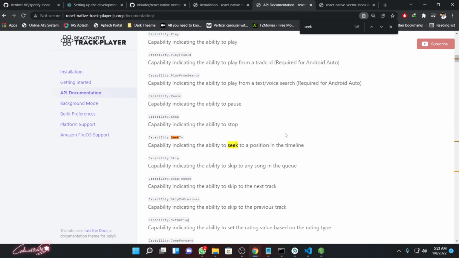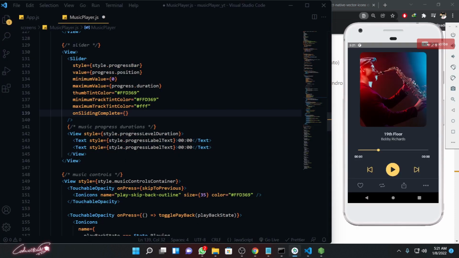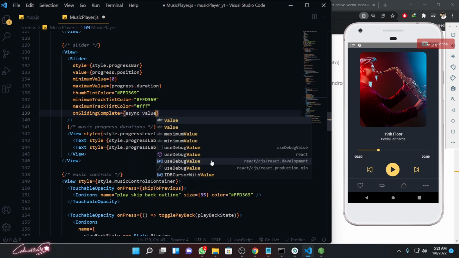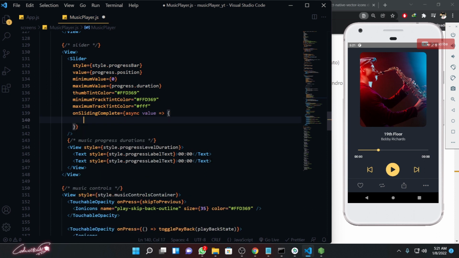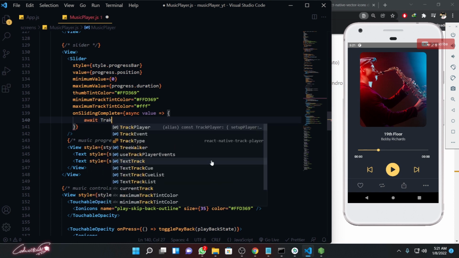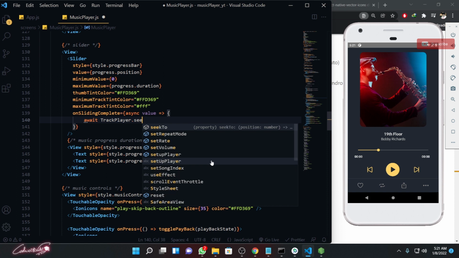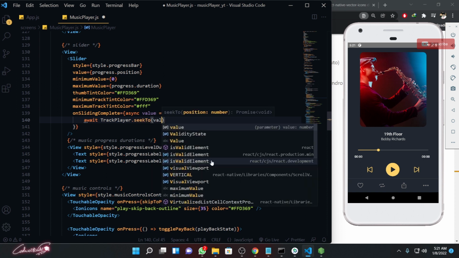Let me keep it over there, and inside this we are going to seek with an async function, and we are going to use a value as the parameter. In that function, await TrackPlayer.seekTo that value.